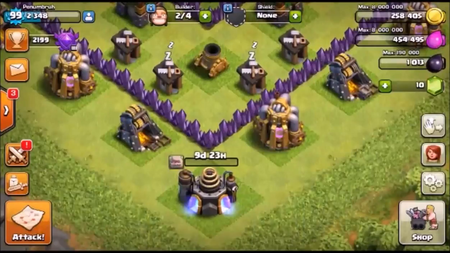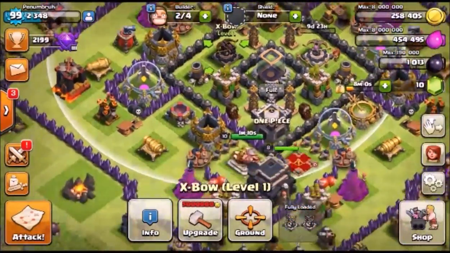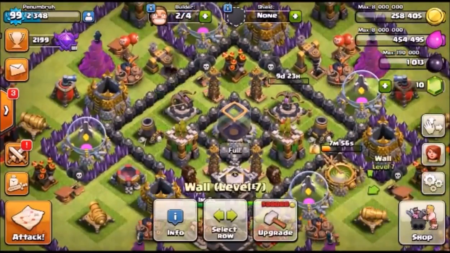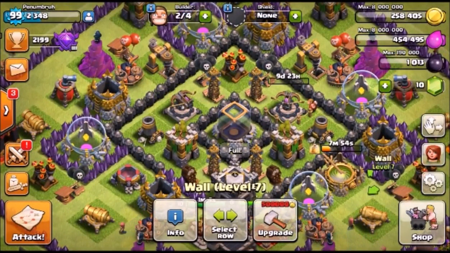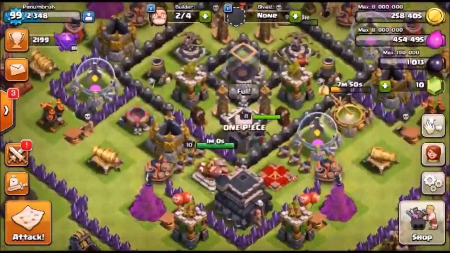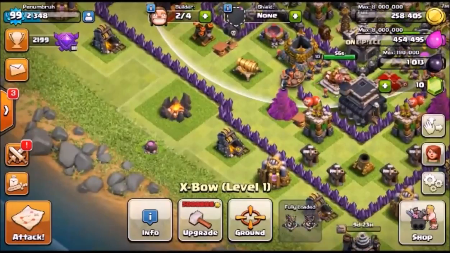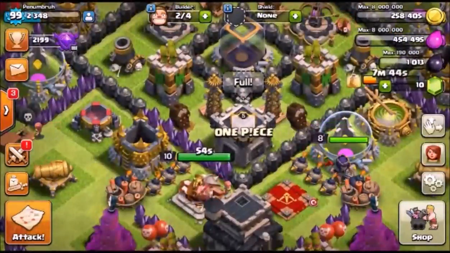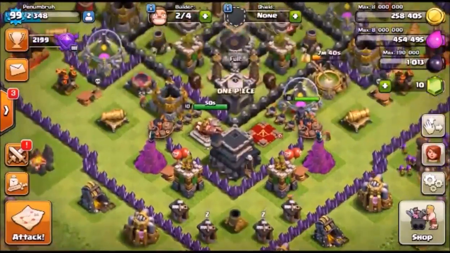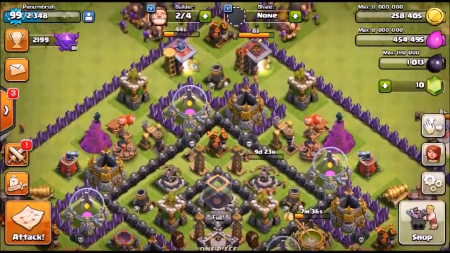I recommend keeping your expos on ground only rather than air and ground, as you can see the inside of this base has a lot of air focused defenses, and so the expos on ground would make it easier for defending against ground troops. As you can see here, I also have my skeleton traps on air rather than on ground because they need to have some defense against air.